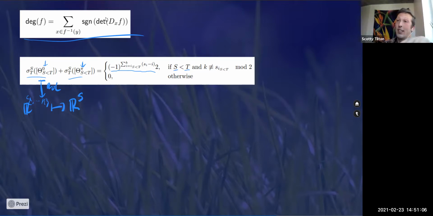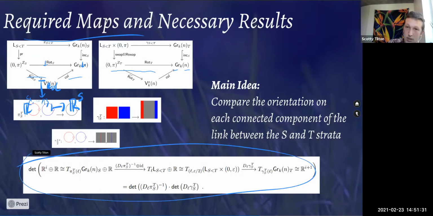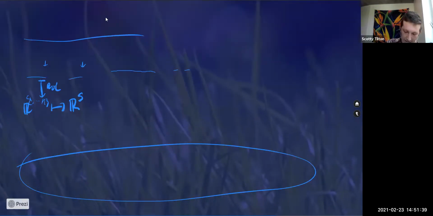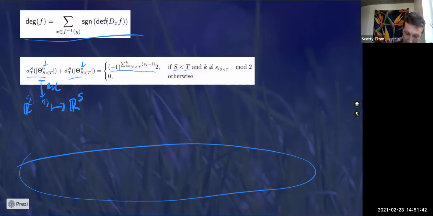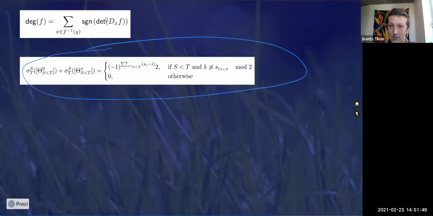But he found this beautiful pattern where, if I give you a set S and a set T, it's just -1 to some power of elements of your set S times 2. And it's just, this is beautiful. So this is gross. That's gross. I think we all agree that that's not pretty. But this right here, compared to that, this is just stunning. So this made computations of the boundary maps in between the strata a lot easier.